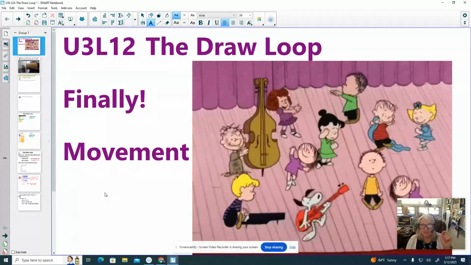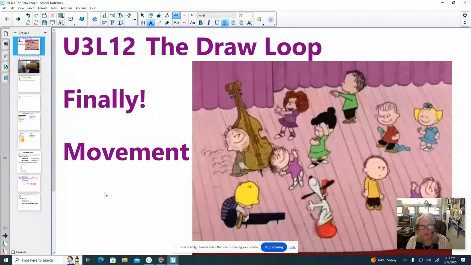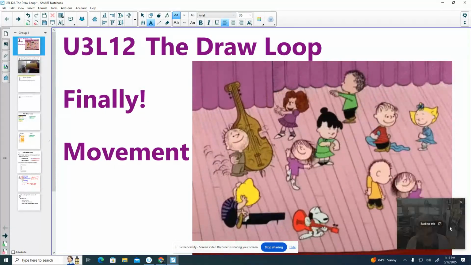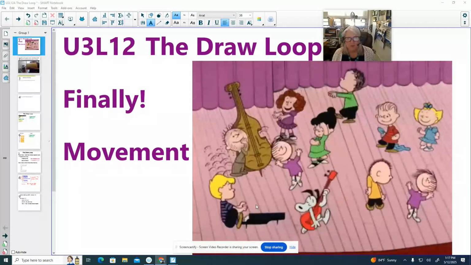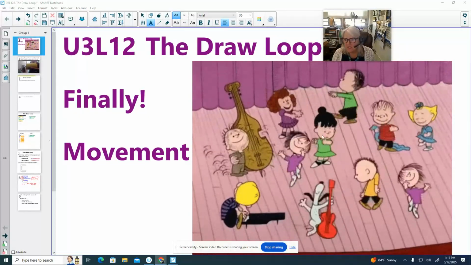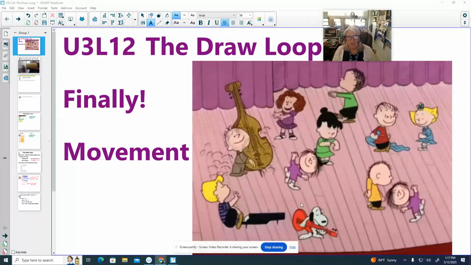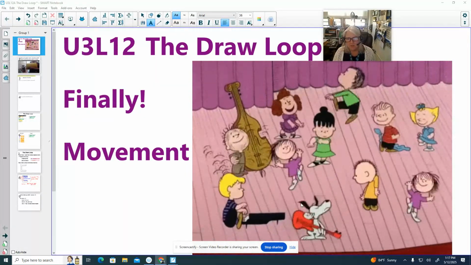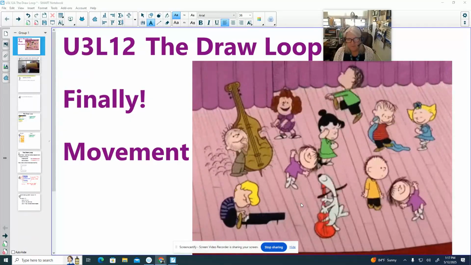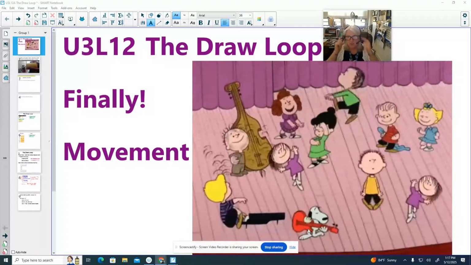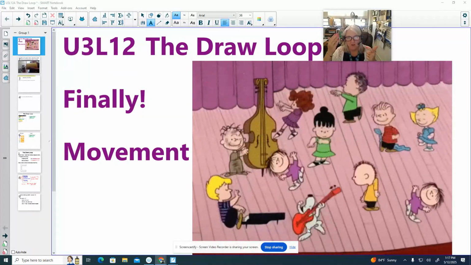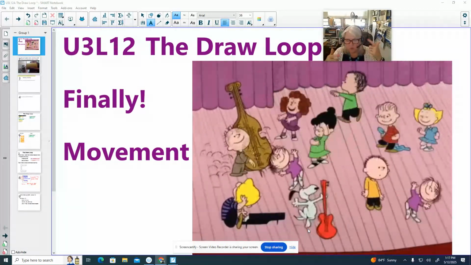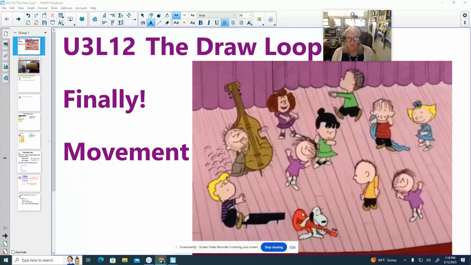All right, we are finally at the stage of getting into animation. So here we are, lesson number 12. And maybe you've seen Charlie Brown or any of those specials before. This animation, which by the way was done by hand back in probably the early 1960s, maybe the late 1950s, okay? Basically, what is happening here is it's playing a trick on your eyes. There are single still images that are flying by so quickly it appears like animation for you.